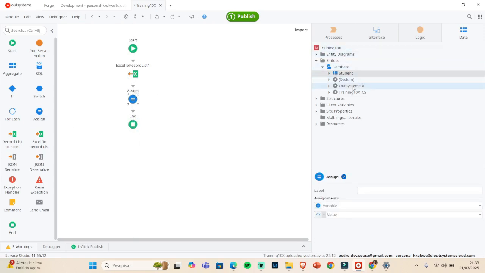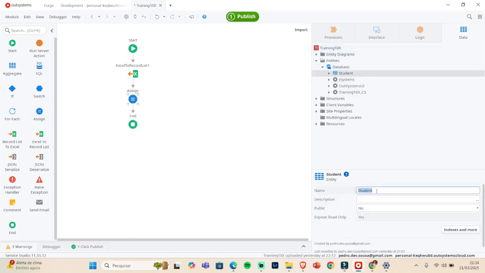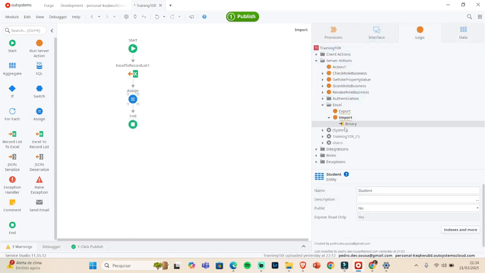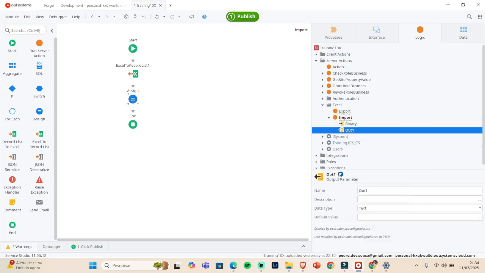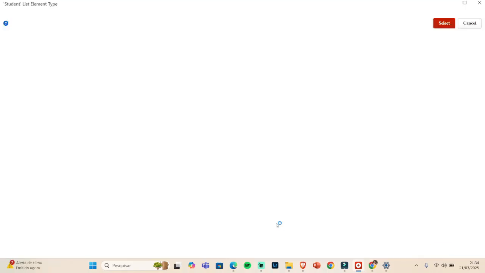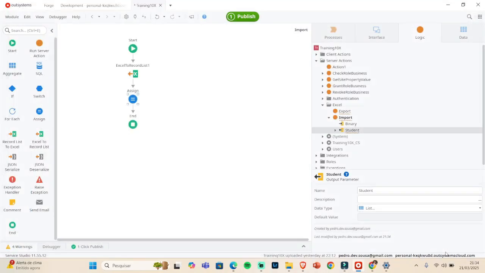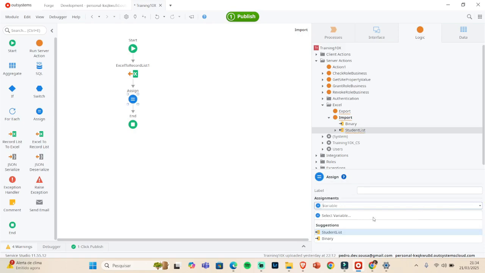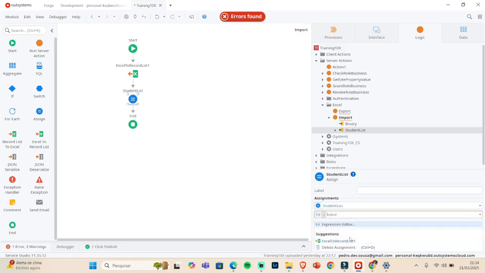In this case, we need to have a student. Let's create an output parameter. Let's change it to student, and we also need to change it to list because we want a list. That's everything that we need to do in here. We just need to assign, and that's it. Okay, done. This is the import.